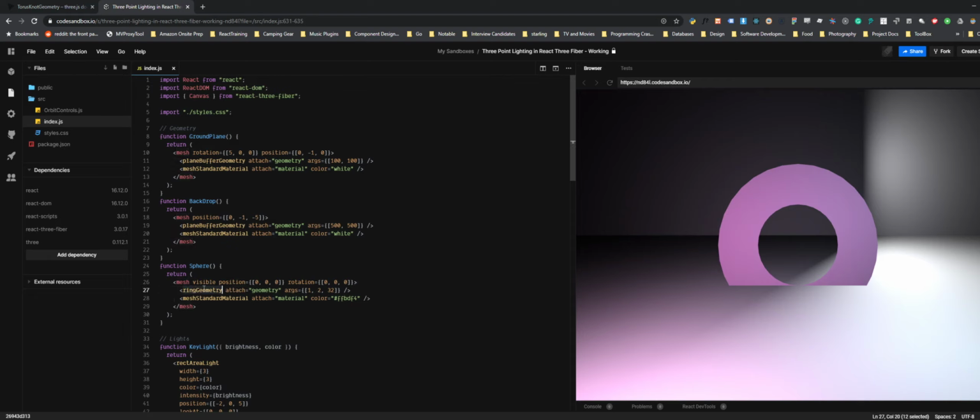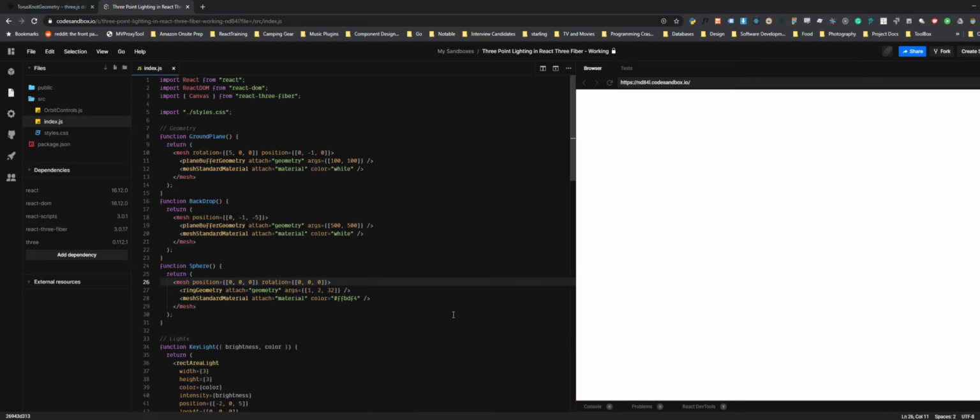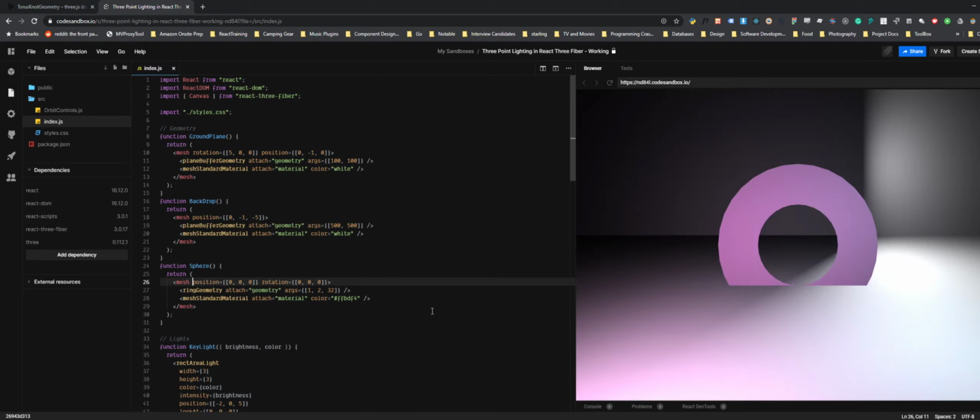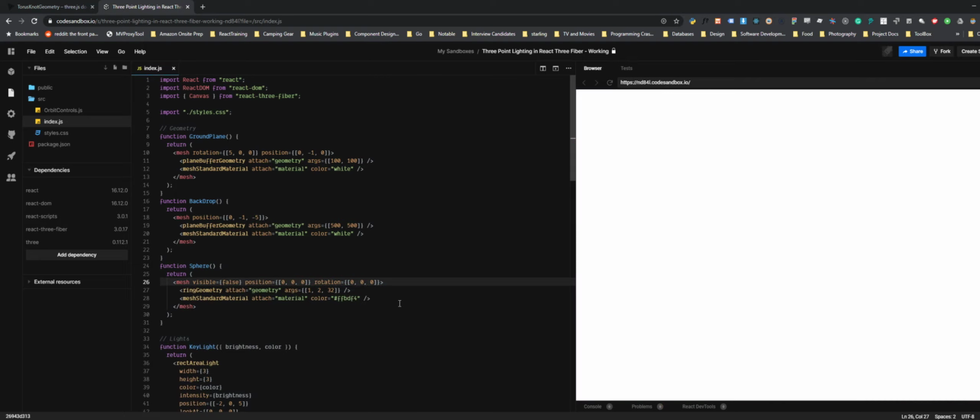So the ring geometry and the sphere geometry all have their own special props to define the size and everything, but the transforms that are common to all geometry, you can just do right in the mesh. So a mesh has all kinds of props as well, like visible, that actually is defaulted to true. So I could set visible to false and hide it.